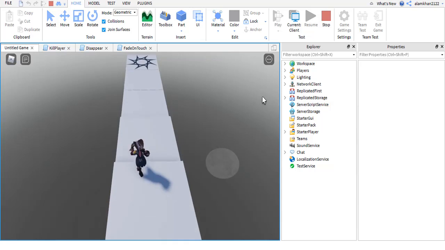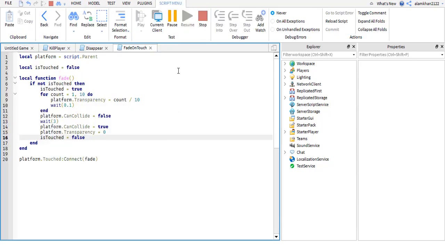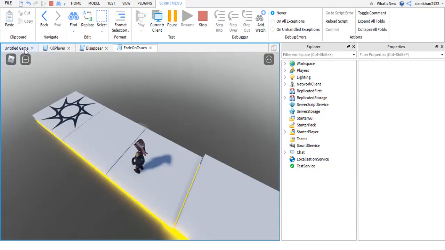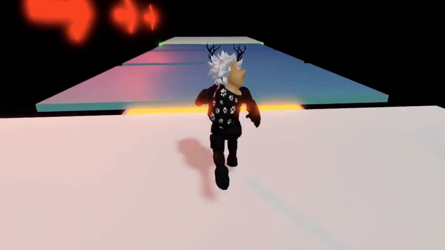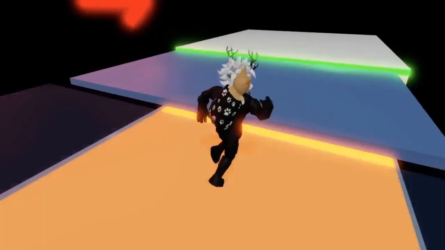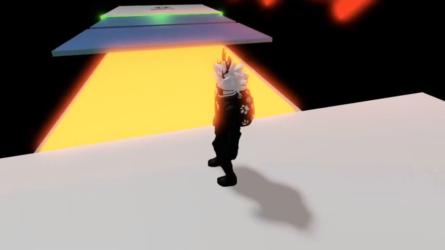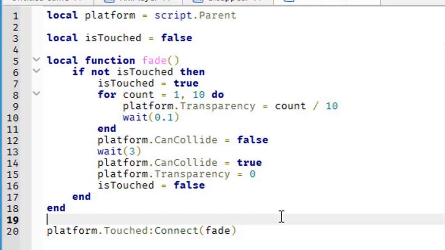And that's it. Test your code now, and you should find that the platform fades away when the player jumps on it and comes back a few seconds later. You can duplicate this platform across a wider gap to create a challenging obstacle and change the speed at which they fade to balance the difficulty. The final code of FadingPlatform will look like this.